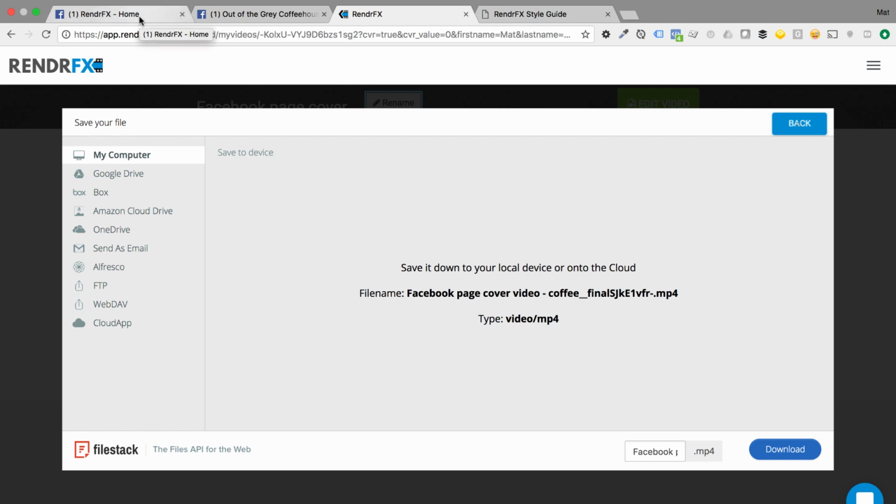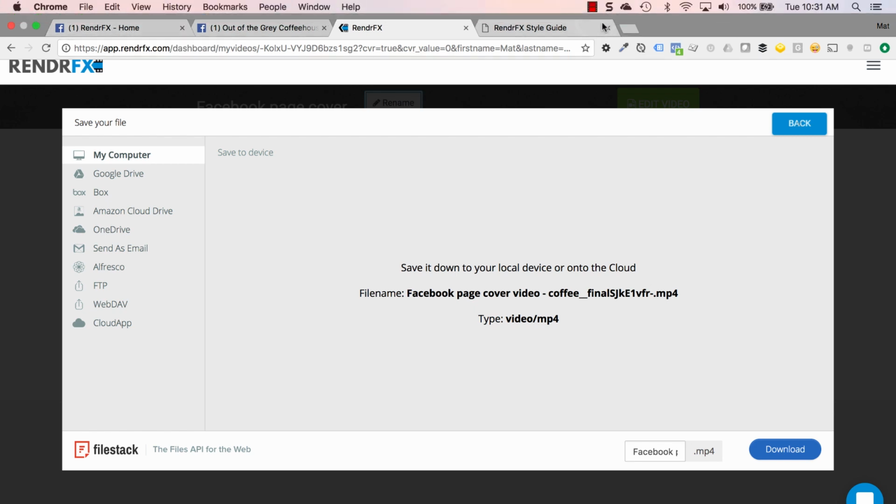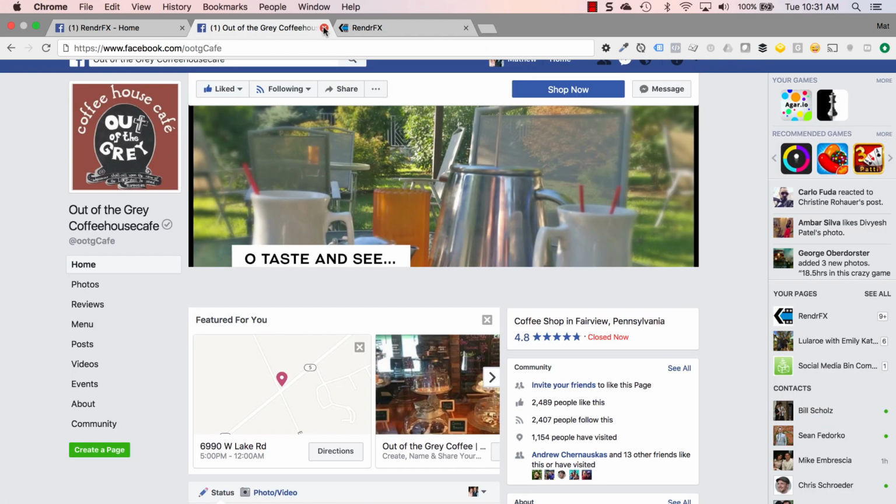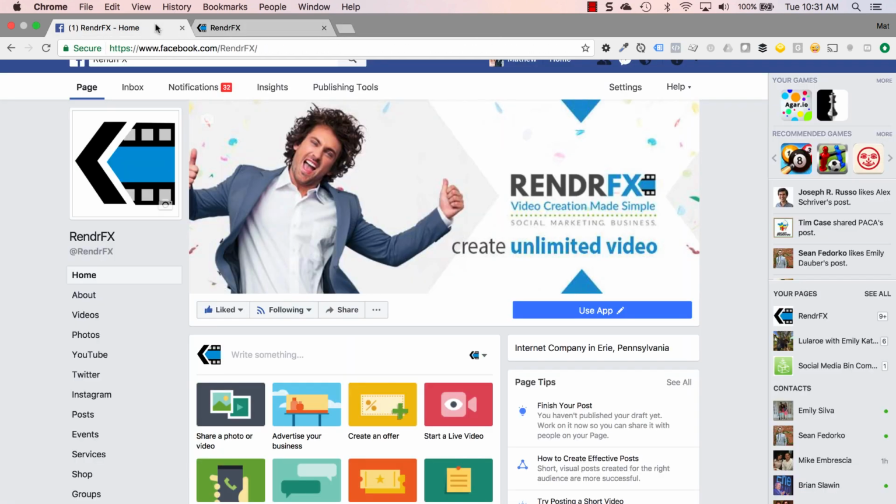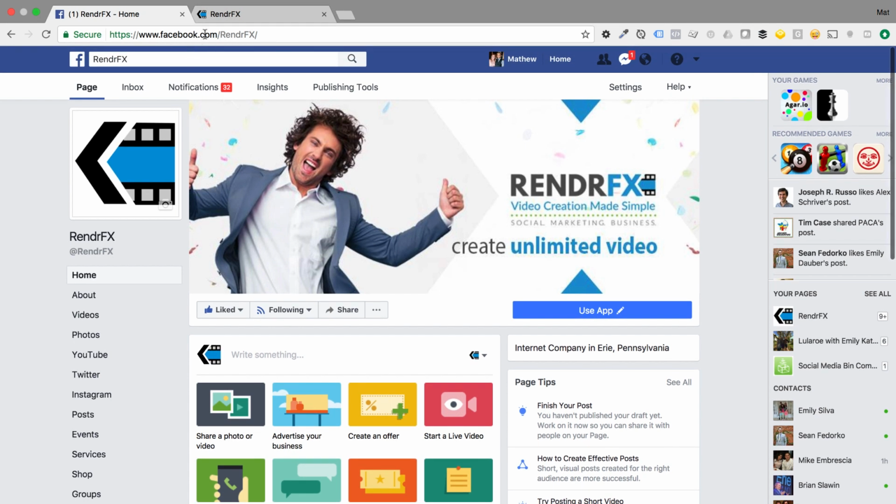So I'm going to click on this Render Effects tab. I'm going to close out of this, close out of the gray tab, and I have the Render Effects Facebook page pulled up here. Now I am the admin of this page, so I can make edits to it. So if you're making edits to your own page, you need to make sure that you are in an account that has admin access and privileges.